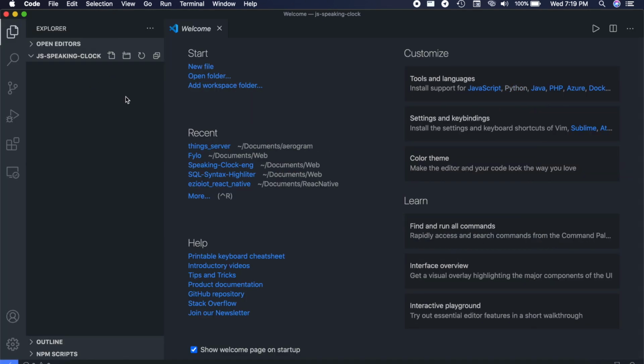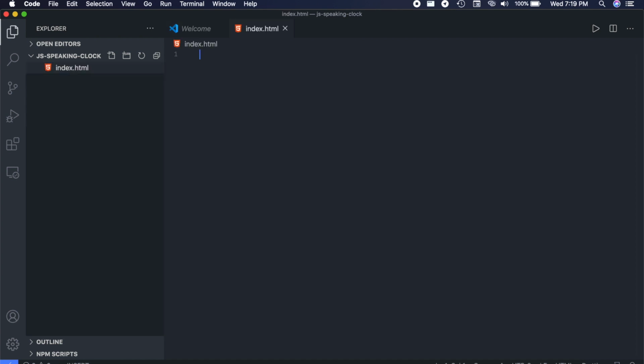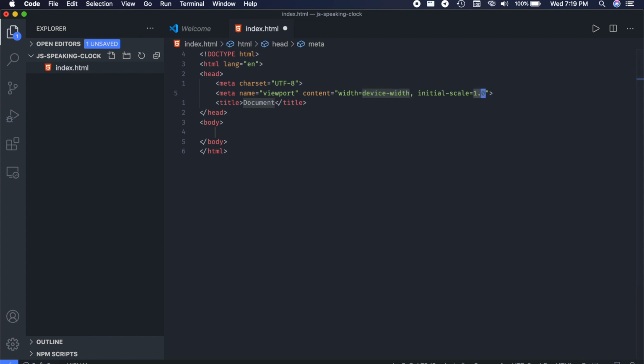Alright, now let's make an index.html file, and now we will use the Emmet shortcut, exclamation mark, and hit tab. Alright, and now let's add some title here. So JS speaking clock.